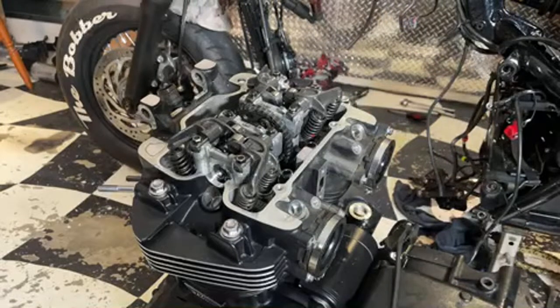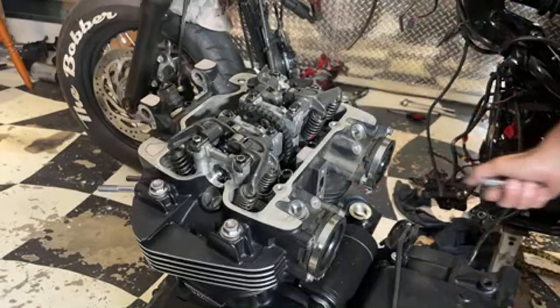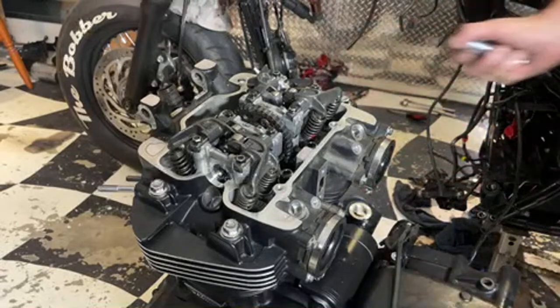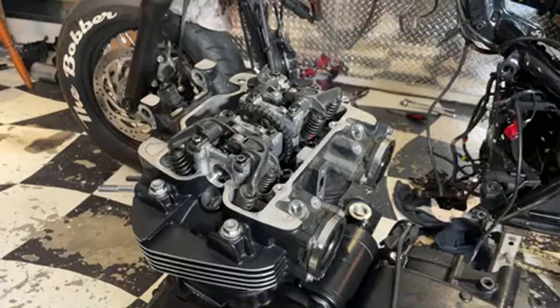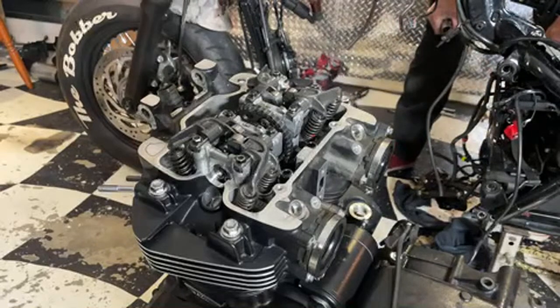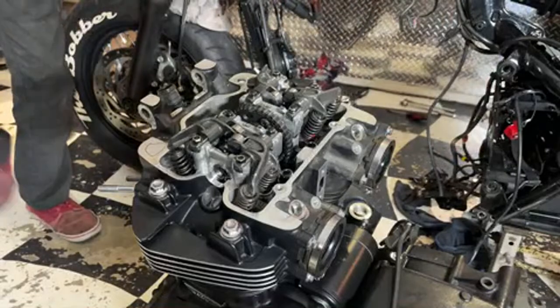Is it heavy? Yes, it's very heavy actually. I can't lift it up onto the bench on my own. That's why I'm doing this down here. Yeah, this motor is a little different from the bobber motor. Not much.